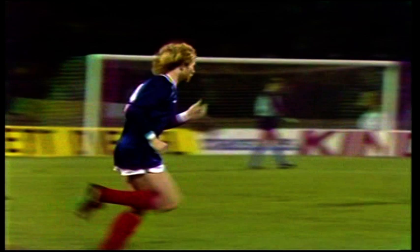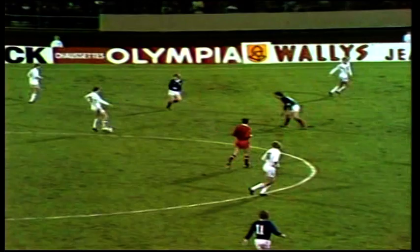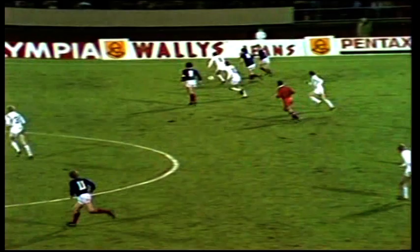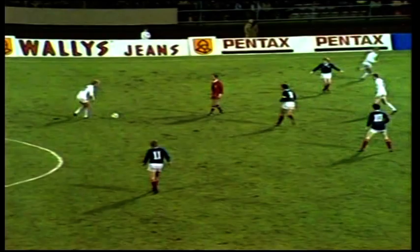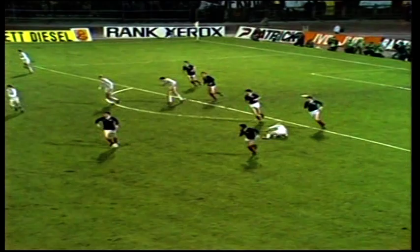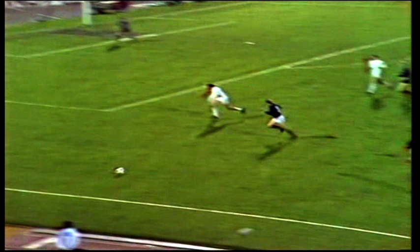Van der Smissen plays it wide to the left to Berkauten. Van der Smissen again. The Belgian passing certainly hasn't been as accurate as we might have expected. Dardenne striding forward. Bett in the way. Now Cook towards Kullimans, back towards Dardenne. Bett picks it up and goes in support. Archibald again making a run up front, Dalglish also there. Neus should be in command there, and it's out for the throw to Scotland. Dalglish has also had his critics in a Scotland jersey, but he has played very well so far tonight.